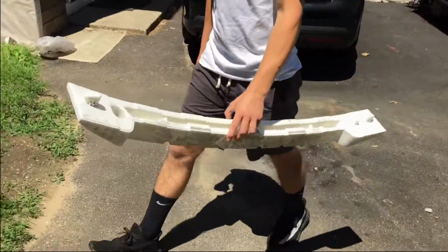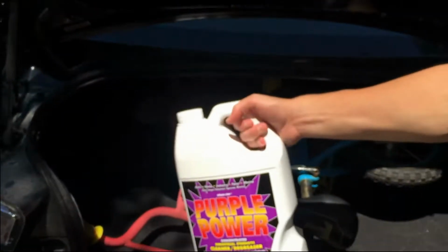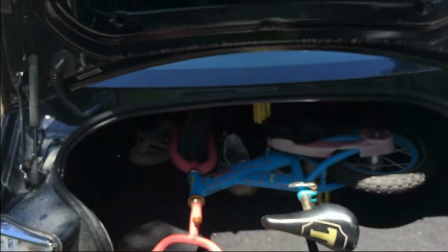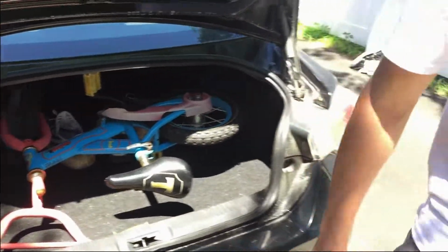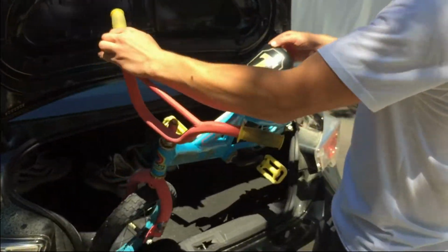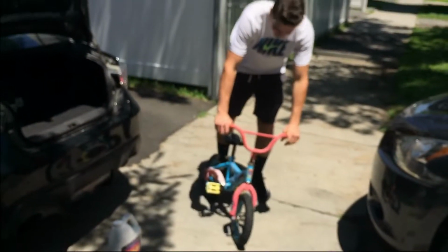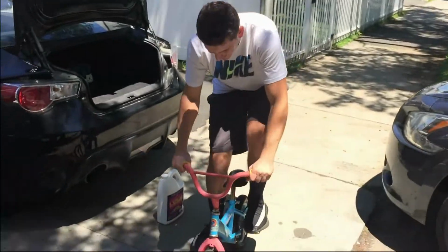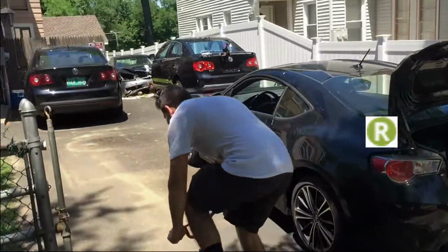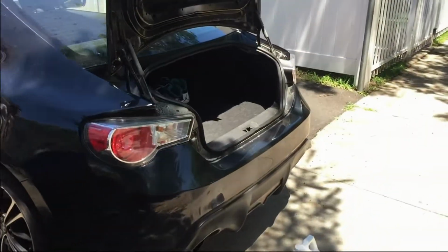I guess let's put the purple power. Alright, I get that. This bike is the thing that's confusing me. Wow. Does it run and drive though? It doesn't run real good though.